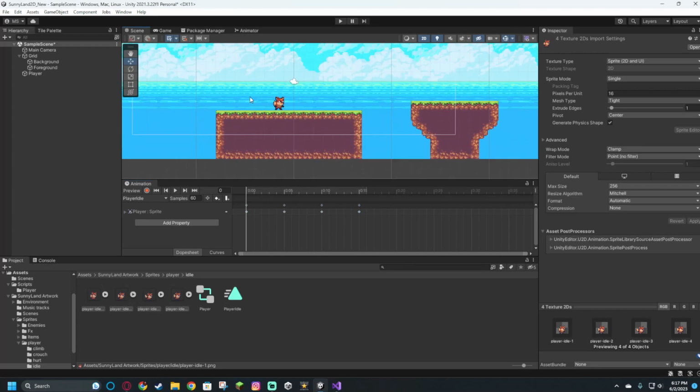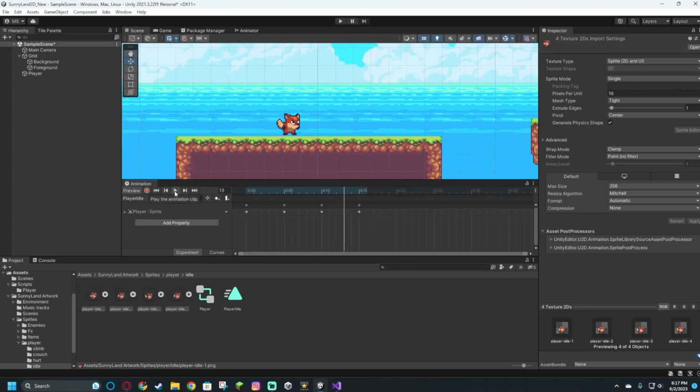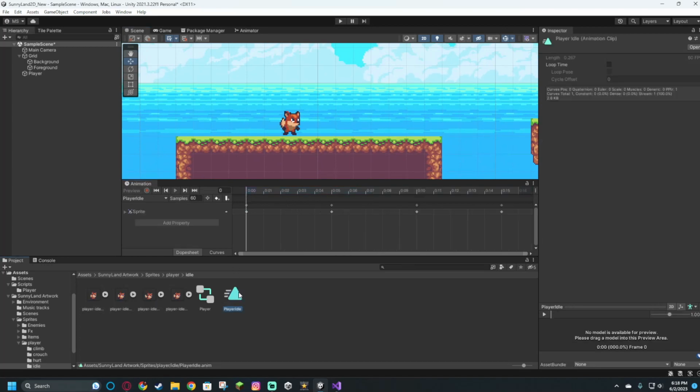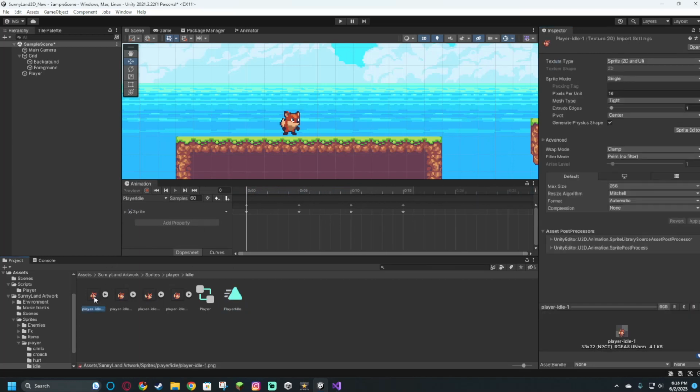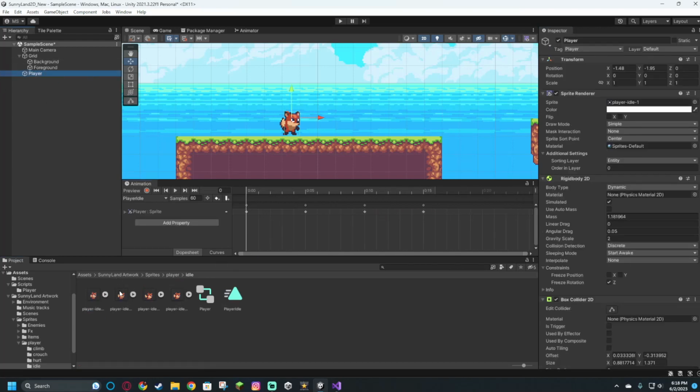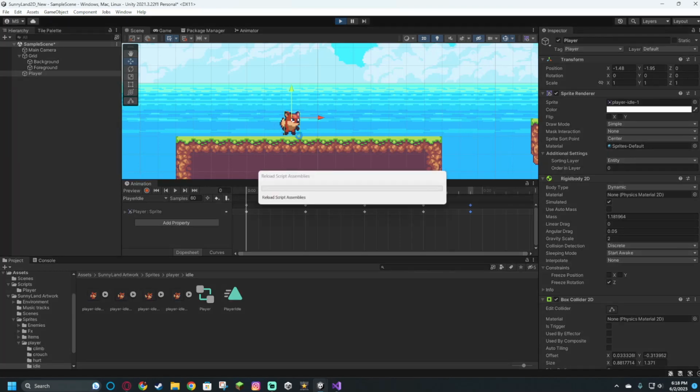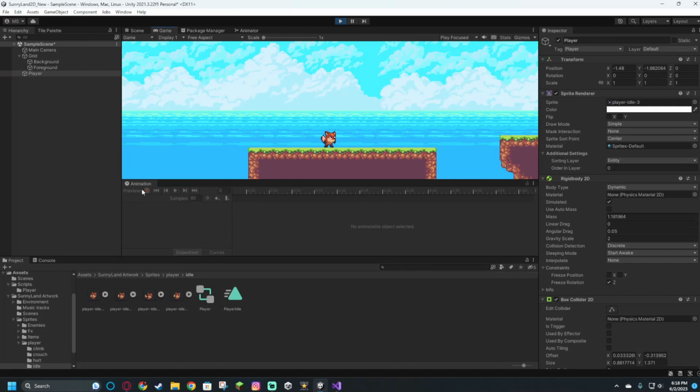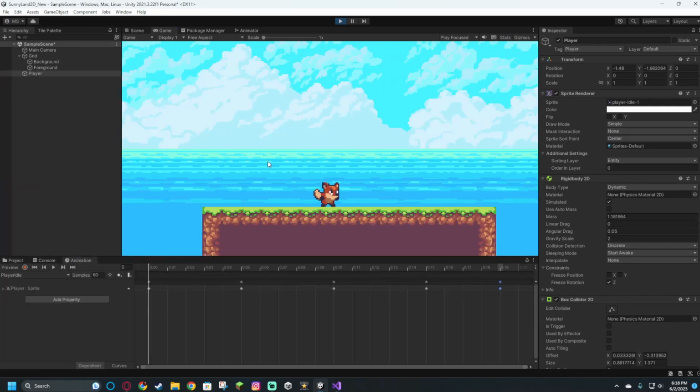If you go back to scene here, you can see him doing this. Now it may be a bit fast, but over here in player idle, let's enable loop time. And to make this look nicer, I suggest adding the first frame again. Okay, make sure you have the player selected. I suggest having the first frame be at 4 seconds after the last frame, just for this animation set. You don't have to do it for all of them. It just depends, I guess, if you think it looks good or not. But if you press play, it should start looping. And I'm going to move this down so we can see it a lot better.